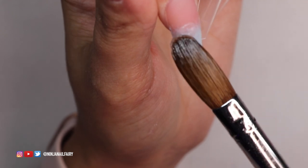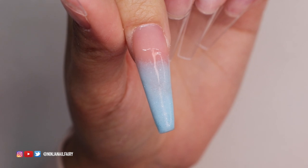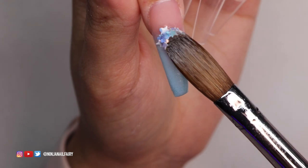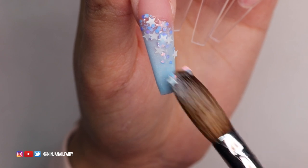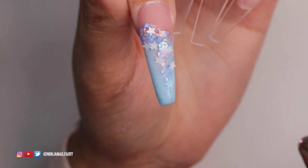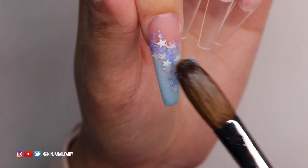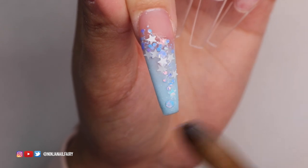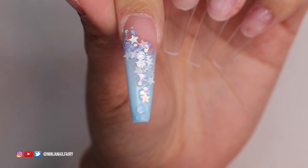And then I was kind of thinking, what glitter shall I pop on there? And I chose hazy. I thought it would just be such a stunning glitter to pair with this acrylic. And it has a mixture of iridescent pieces with blues and whites, and the stars are in there as well, which I thought was super pretty. So I'm just applying that to the nail where the colours meet to disguise the blend line, basically, because I didn't do a complete ombre. And I'm just moving them around to where I want them. Of course, I wanted it kind of trailing down the nail, and I thought that that looked super cute.